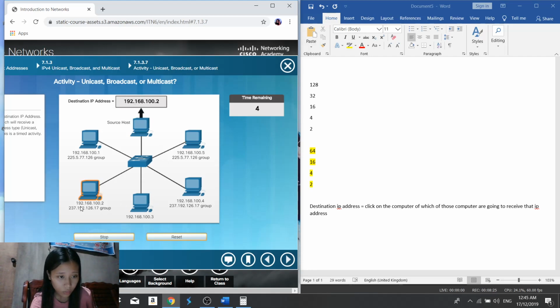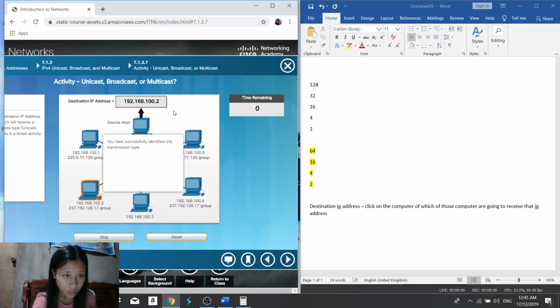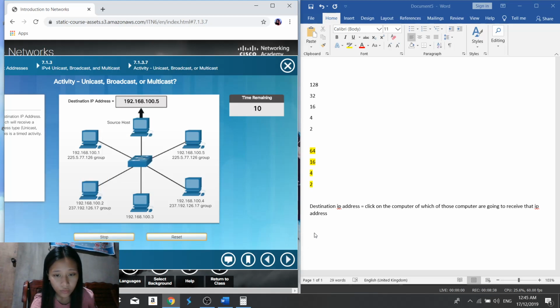You can see both have the same destination IP address. So like this we have the 192.168.100.5. We're going to pick which of these computers has that destination IP address.